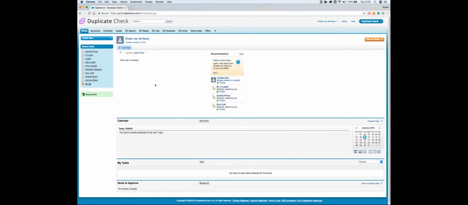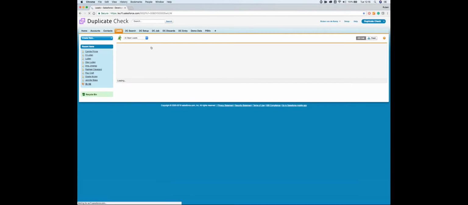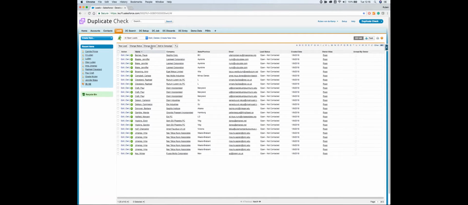First, I want to show you how I can find existing duplicate records real quick. And I'm doing a quick demo, so I won't go in too much detail. For that, I'm going to open up my lead objects to show you the current status of my leads. It's always a good idea to deduplicate your leads, because you don't want to reach out to a lead twice. It will be quite unprofessional, of course.